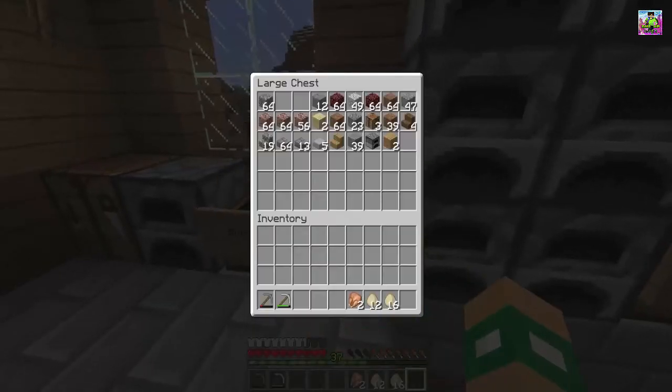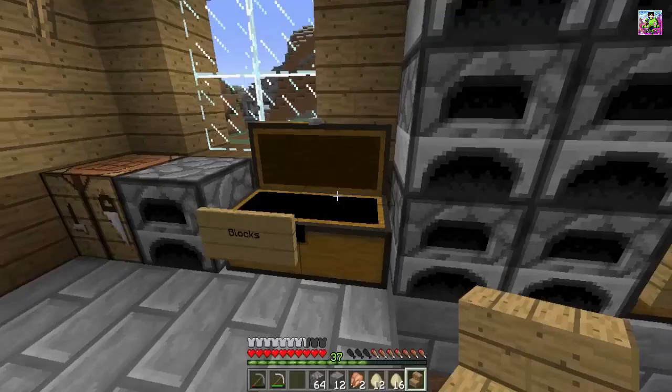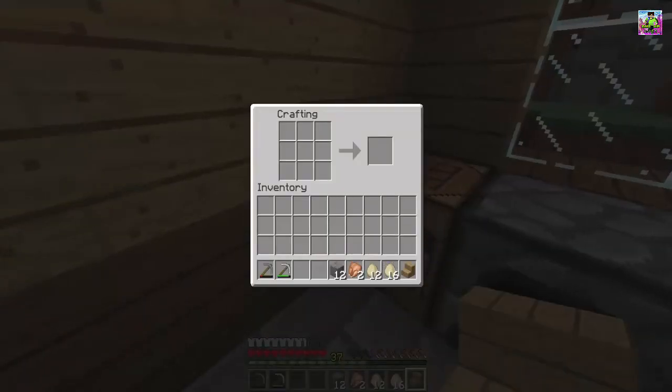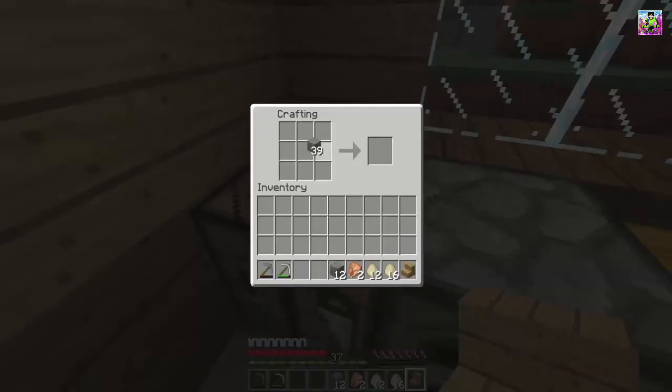So, let's go and see what we have with us. We have oak wood stairs, oak wood. Do we have any stone bricks? There we go. Let's go and smelt all of this stuff right here. There you go. We need these stone to turn into stone bricks. And what do I do again? Like, no, I can't do it.